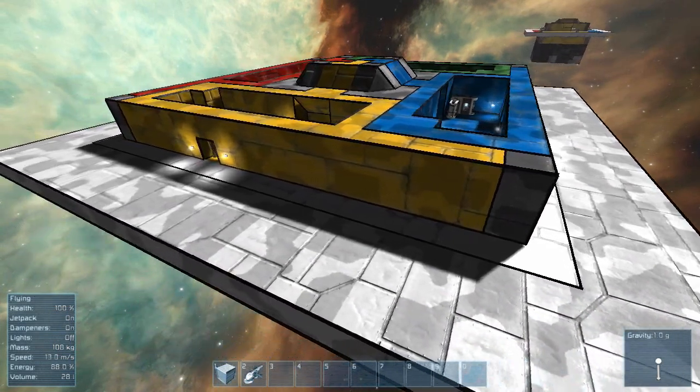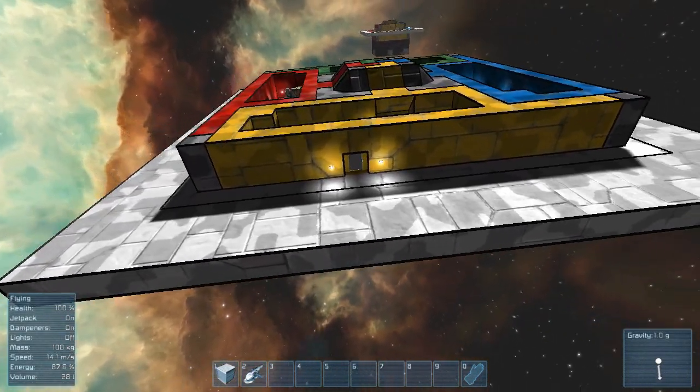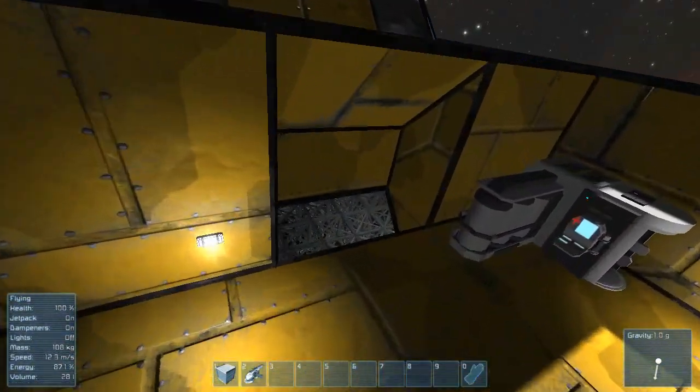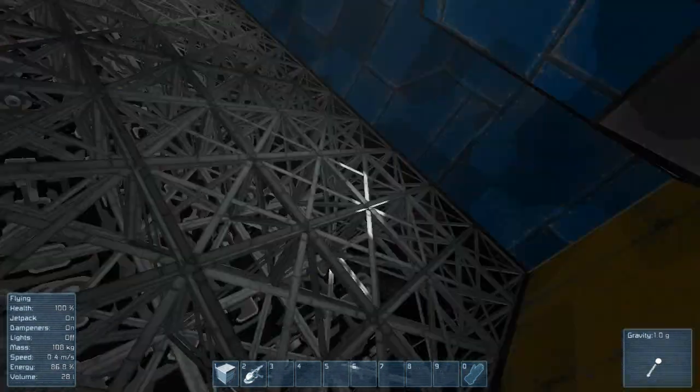Now what the teams or the players would have to do is try and destroy the blocks underneath the other players. I've made this quite simple using, as you can see down here, unbuilt light armor blocks.